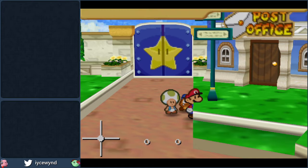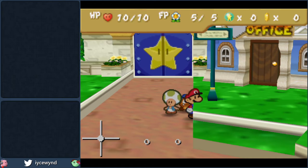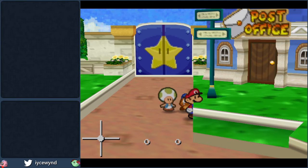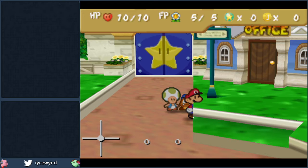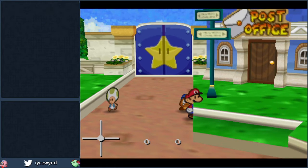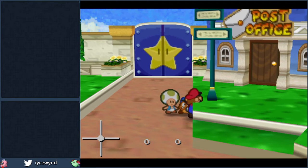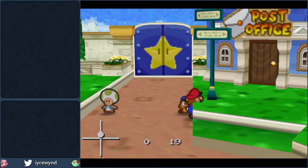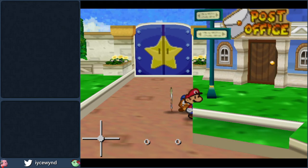So the next thing we want to do is line up Mario in a specific spot. What I look for is Mario's shoe, the orange part of Mario's shoe, the very bottom. I don't know if my cursor is captured. Yeah, my cursor is captured here. So this part right here, I have just barely below the edge of this white line here, or this little ledge here. So you want Mario's orange part just barely a little bit below the white. So right about there.